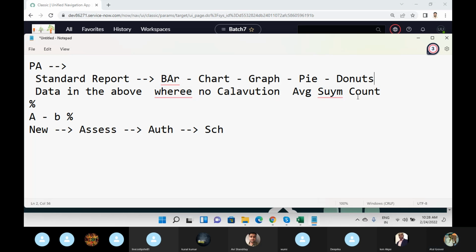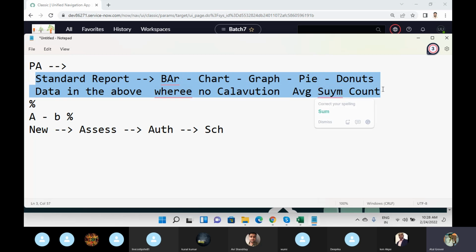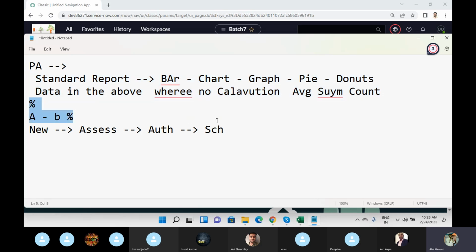You need to use some formula to calculate the percentage profit, yes, Atul. Right? So these things can be done only in the PA, not in the standard reporting, where calculation is required, specifically on the percentage side. You cannot do it in the standard reporting. You have to come to the PA part. Okay, clear till this point, Deepika?